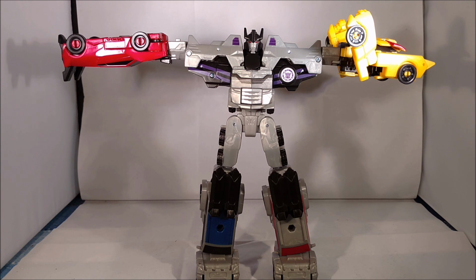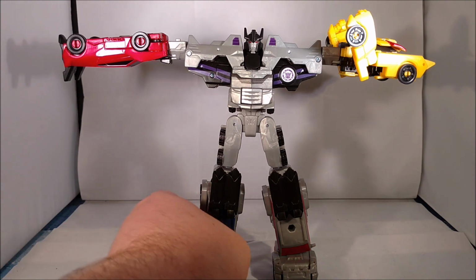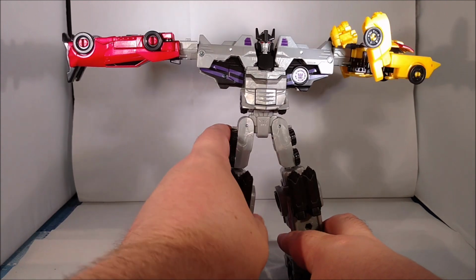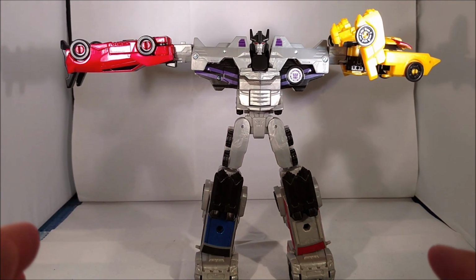But yeah, I really like Menasor. I think I kind of like him a little bit more than Ultra B, just because I think there's a little bit more going on in terms of the combination. I mean, much like I said with Ultra B, you know what you're getting. This is a limited articulated figure. Basically, the combined form is the best form, and that's what you're going for. That's what the limbs are there for. The robot modes are an afterthought.